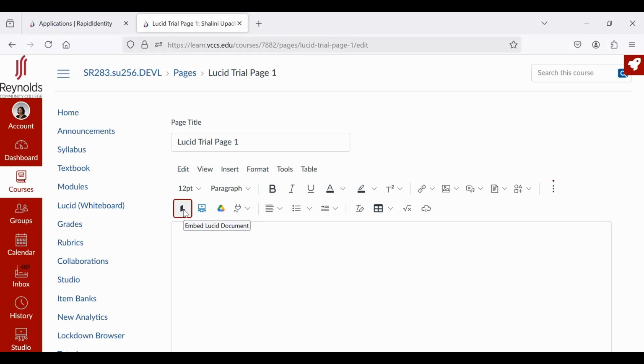This is the most effective way to add a Lucid document when you are using it for the purpose of either a breakout room during a live teaching, or meeting with someone, or during hybrid high flex teaching. Please don't use this way to create an assignment.